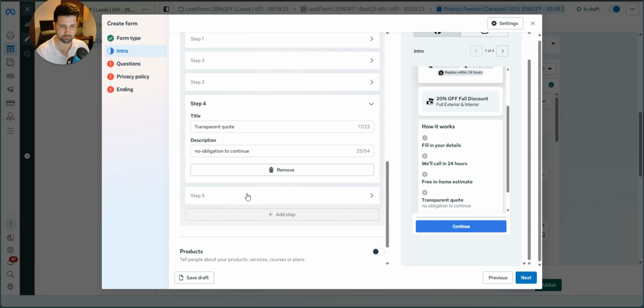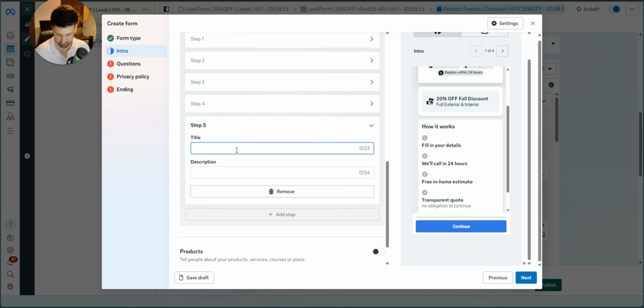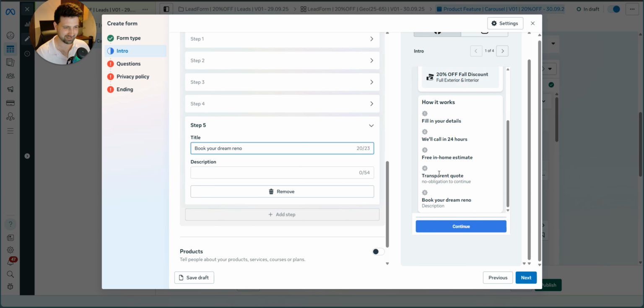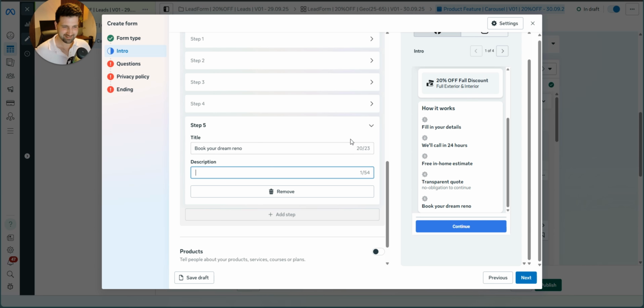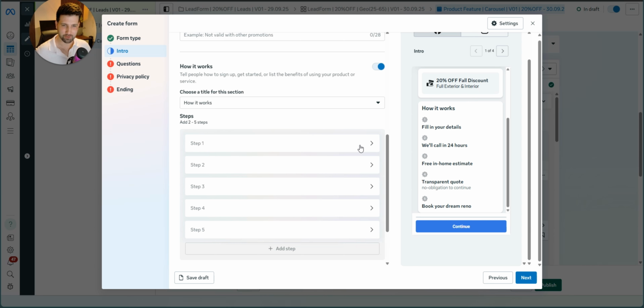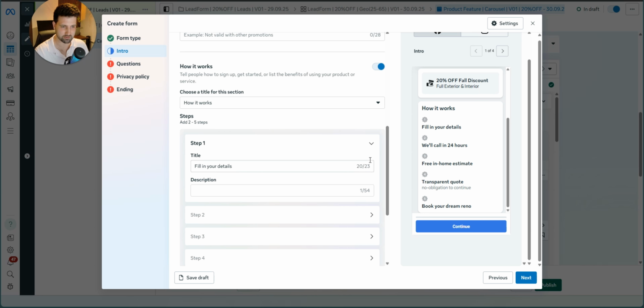Okay. And then we'll end with something like, last one, book your dream renovation. Book your dream reno. I definitely don't love that. That's fine. So if I were to make it work, I would most likely just throw this into GPT and say, make all of these sentiments for how people would follow this step by step fit within, what is that, 23 characters with an optional description.